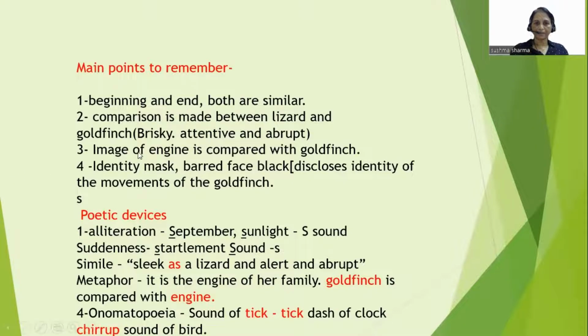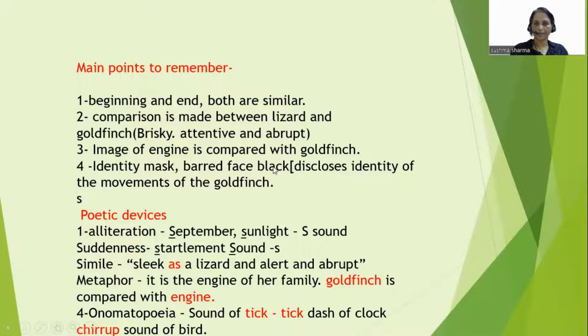Now third thing, why the poet compares the goldfinch with an engine. So the goldfinch is the source of energy and power to the nest. Similarly, a machine works when the engine is attached to it. Similarly, the goldfinch is like an engine. When it comes, the whole machine is there. Her nest starts emitting sound and giving vibrations.